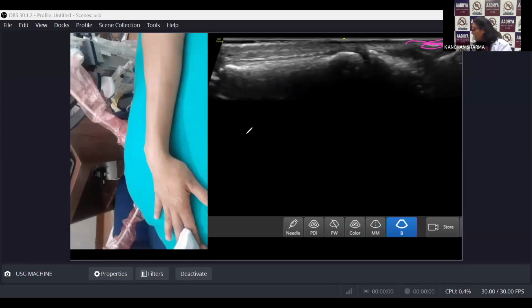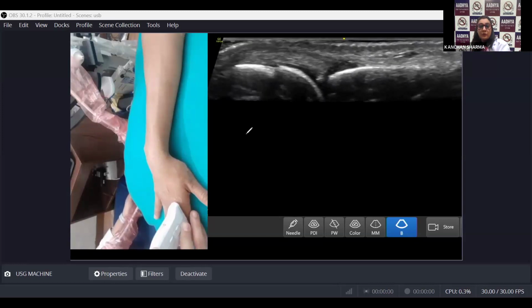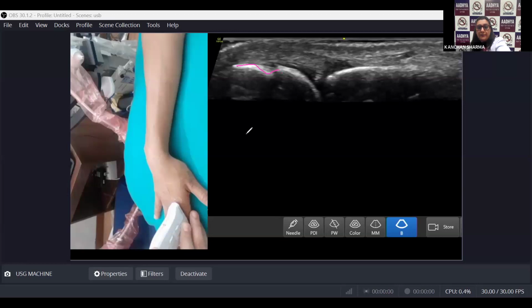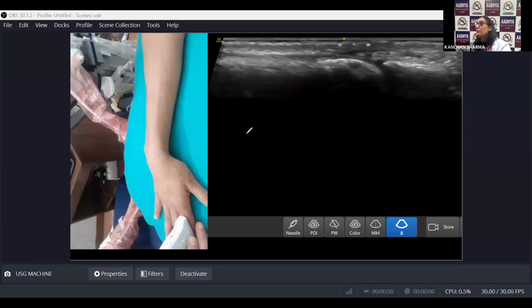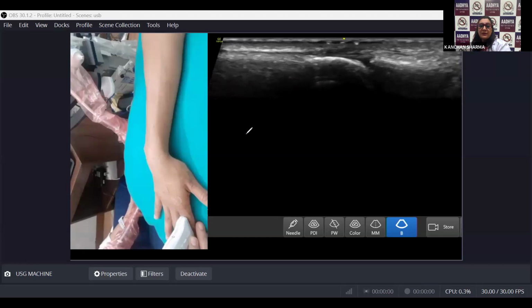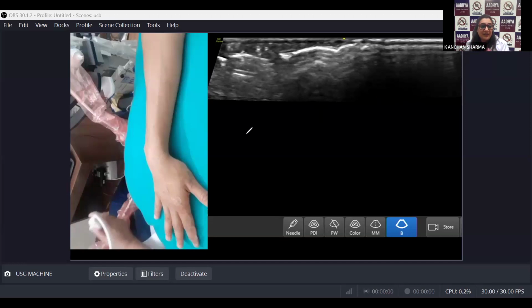Now, if I'm moving my probe to the metacarpophalangeal joint, obviously you will know that the head will have a dip and then it is a rounded one. This is the proximal phalanx. Again, you will never go wrong. And if there are two equal bones, almost like this, this is going to be the proximal interphalangeal joint. So this picture should always be at the back of your mind: how exactly the metacarpophalangeal joint will look, how the PIP will look, how the DIP will look. You can very well distinguish between them if you really know the basics very well.